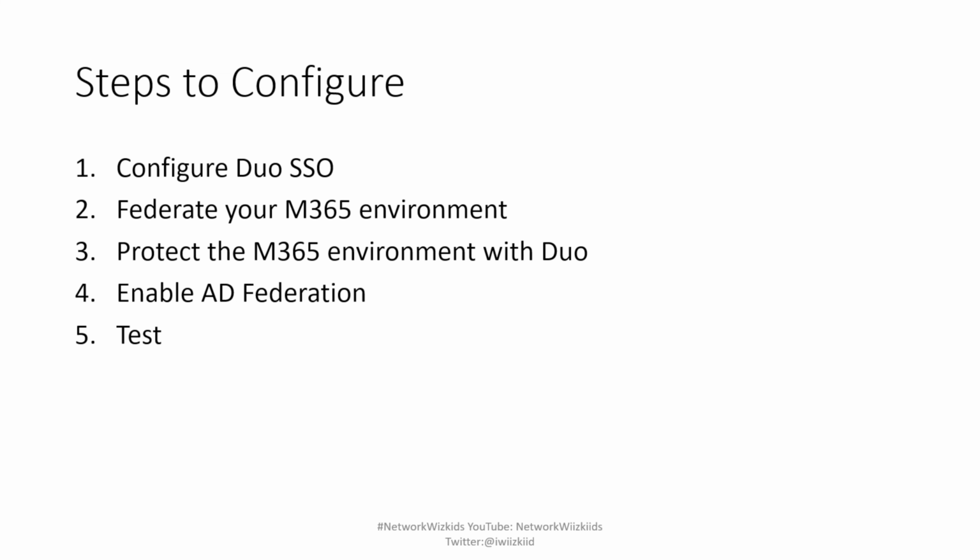But you can see we first need to start off by configuring Duo single sign-on, and then we'll look to federate the Microsoft 365 environment. And then we'll move on to the Duo application and protecting the Microsoft 365 environment via Duo. And then lastly, we'll enable the AD federation and test to make sure that Duo is now being prompted for the secondary authentication before access is granted for users accessing Office 365 environments.